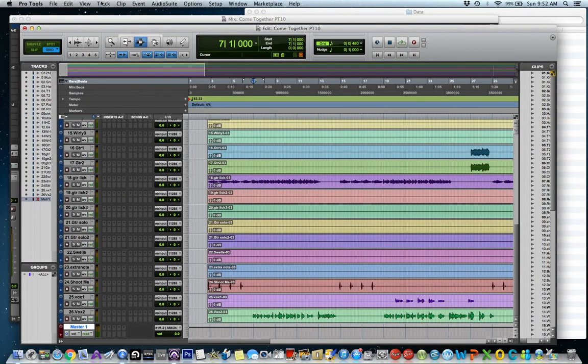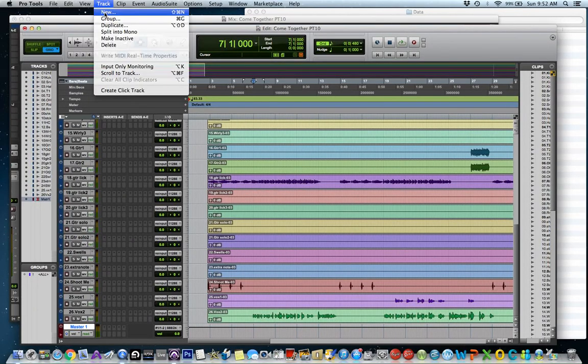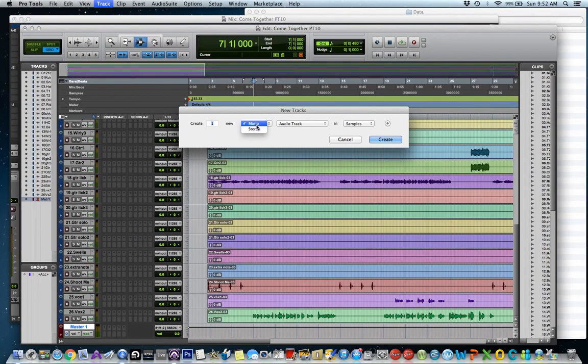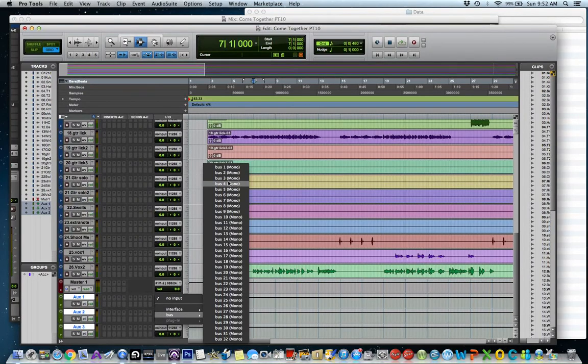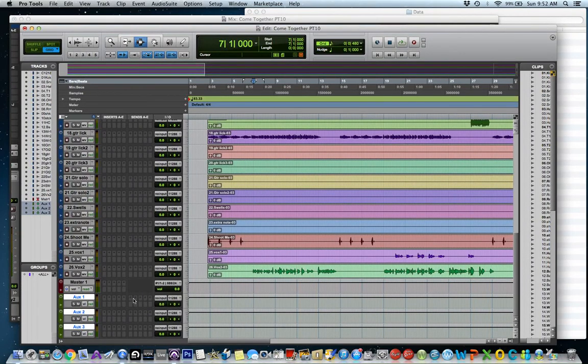Next we would go to set up some auxiliary tracks, and we would set up some stereo auxiliary tracks. I usually set up 3 to start with. The next thing is I would set the auxiliaries up to bus. Oops, I made these mono.